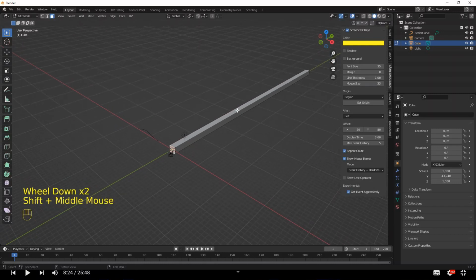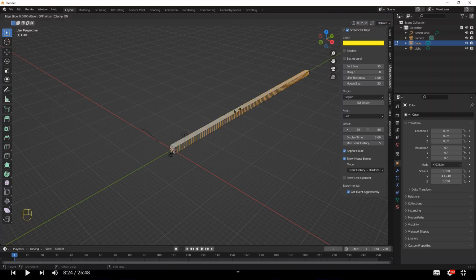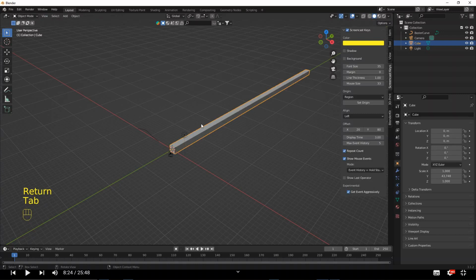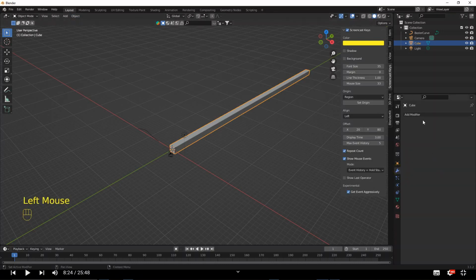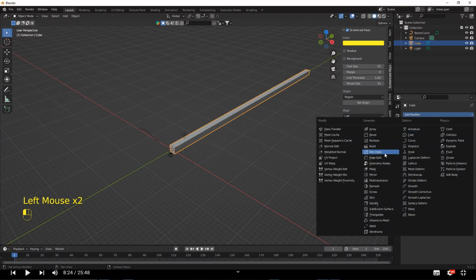I can now select this object here that has no edge loops at the moment. I have to add a bunch of edge loops so that it has some vertices with which it can bend. So I will just use the mouse scroll wheel to give it a lot of vertices and a couple of enters to lock them in place. Now with this object selected and in object mode, I go into my modifier stack, and in here I find one called curve.